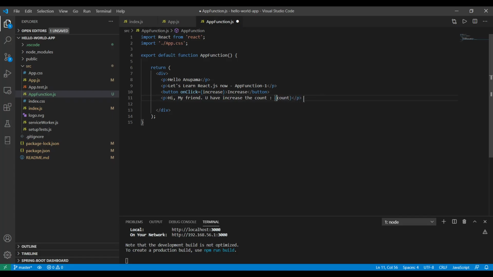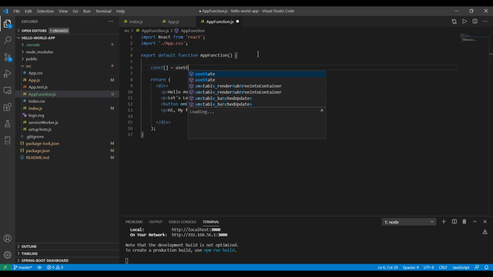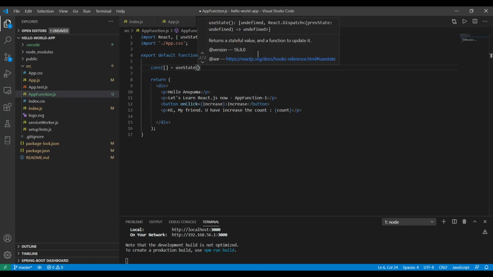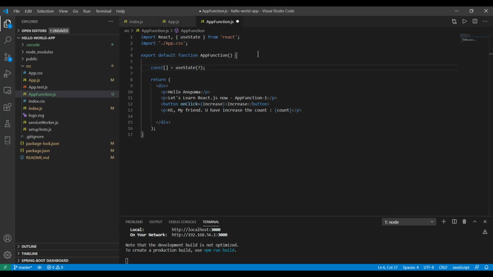The name that we will be giving for the state of this function will be count. That's what we are going to do. How shall we write it? We write const, and this is in fact an array which uses useState. And what is the initial value? Say the initial value of count we want is 7. So you write const, useState(7).